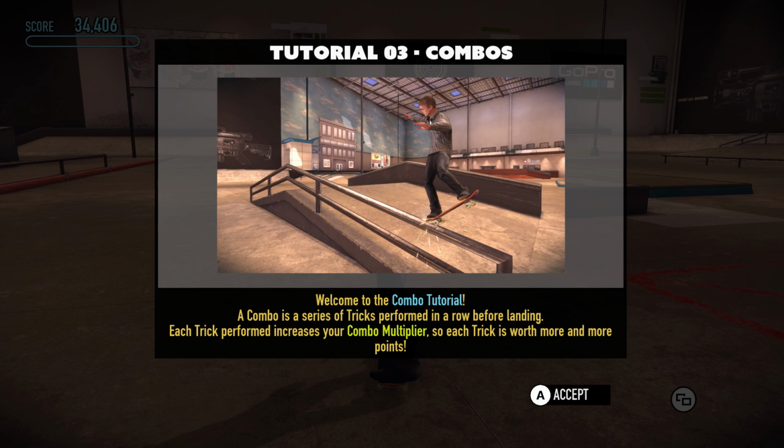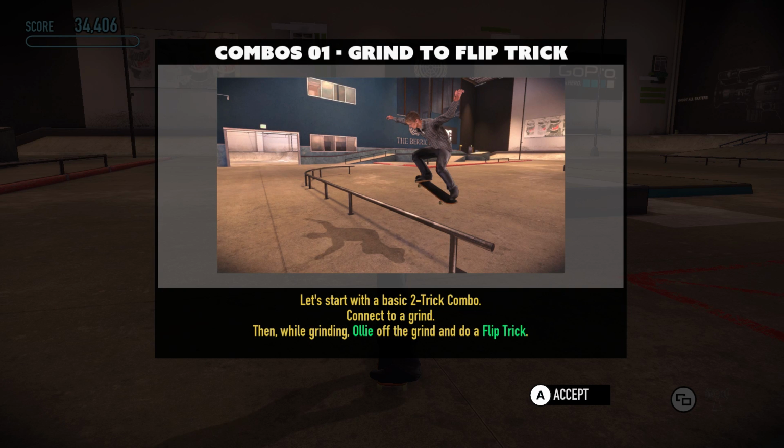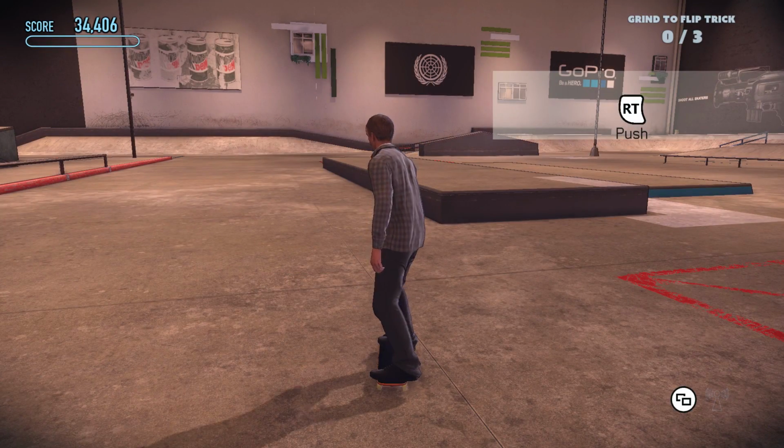Welcome to the combo tutorial. A combo is a series of tricks performed in a row before landing. Each trick performed increases your combo multiplier, so each trick is worth more and more points. Alright. Let's start with a basic two-trick combo. Connect to a grind. Then, while grinding, ollie off the grind and do a flip trick.